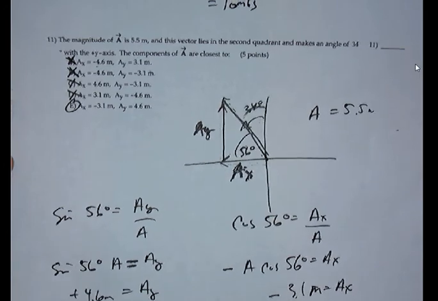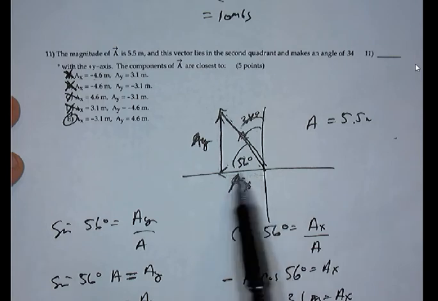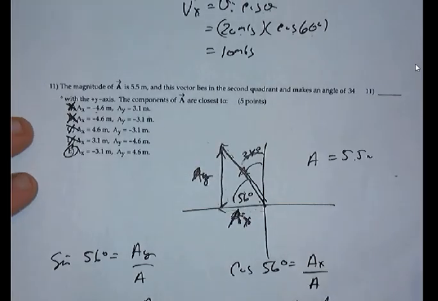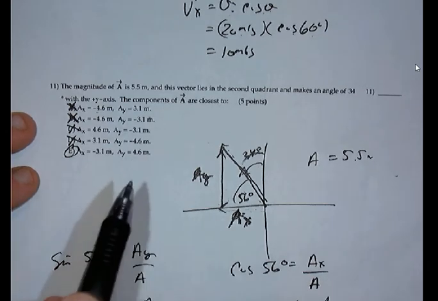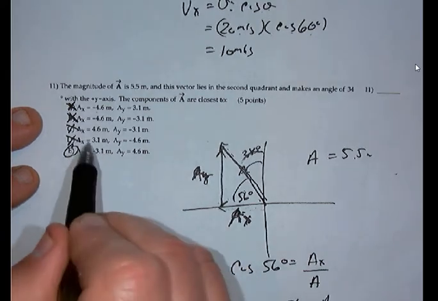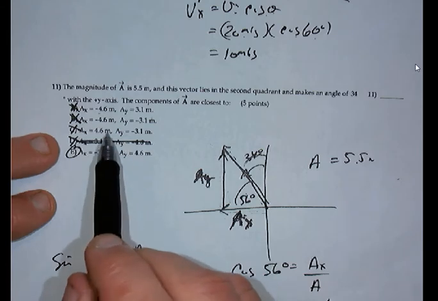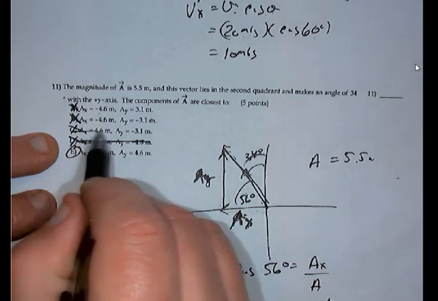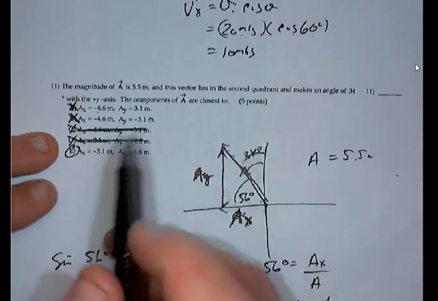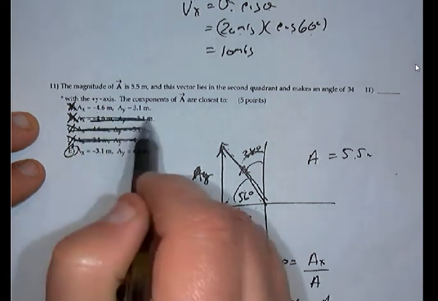And you can actually go through and do this without doing the trig. You can kind of weed these things out. You know that the x part has to be negative and the y part has to be positive. So the ones that don't correspond to that, the ones where x is actually positive, would be this one, so we can get rid of this one. And we can get rid of this one, because x is positive in this answer, and from the picture you know it's negative. Y has to be positive, so from the remaining ones, we can get rid of this choice.